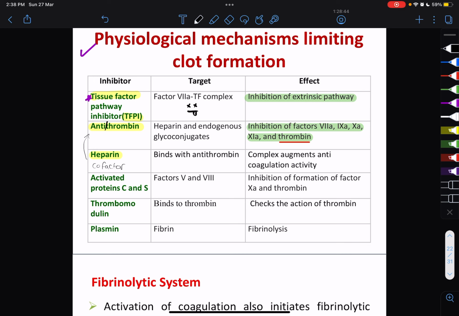Heparin is coming from our tissues. Heparin is secreted by our tissues. A little amount of heparin is made naturally, which is good. This heparin is coming from the mast cells and the basophils.